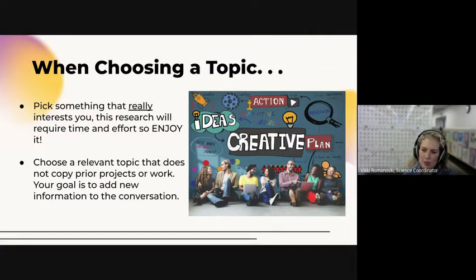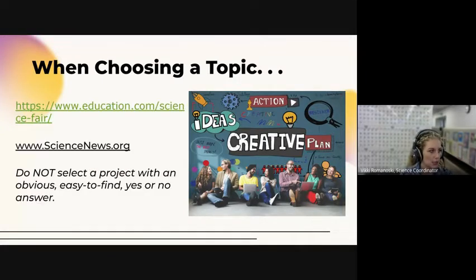Make sure, too, that when you're thinking about your topic, you're choosing something that doesn't just copy someone else's work. Copying is considered plagiarism, whether it's happening in an English class or in a science lab. So you want to choose a topic that builds on somebody else's work. You want to add information to the conversation. So if you decide you want to do something that involves genetics, make sure that you're not just copying someone else's genetic project that you found on the internet, but you have a new question. An extension question that can address something different and new and bring something new into the conversation around genetics or whatever your topic might be.